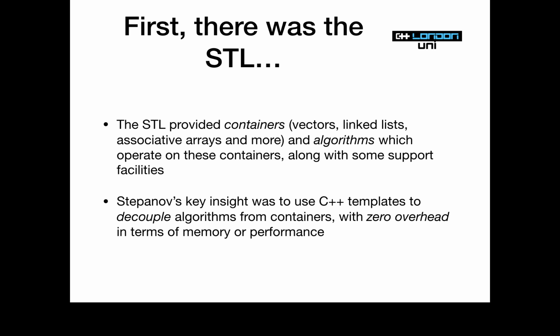And because the compiler has all the information there, it knows exactly the value type, it knows the container type, it knows all these things, it can optimize insanely well. Which means that using these algorithms, using these templates, using this generic code is absolutely as efficient as it would be if you wrote it yourself.